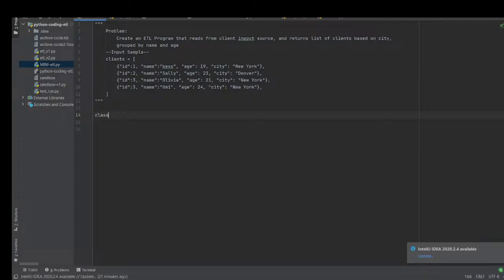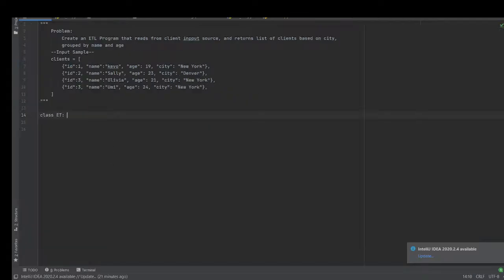So we have class ETL process. Need to create a constructor for this thing. What does the constructor take? What should it take?